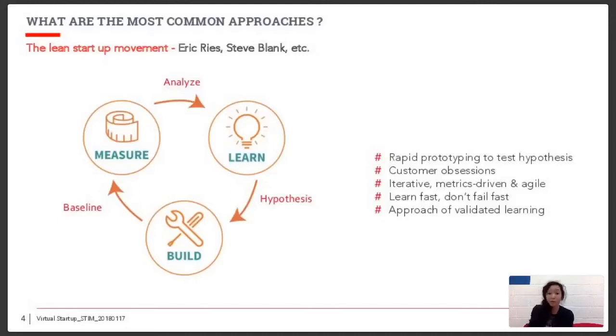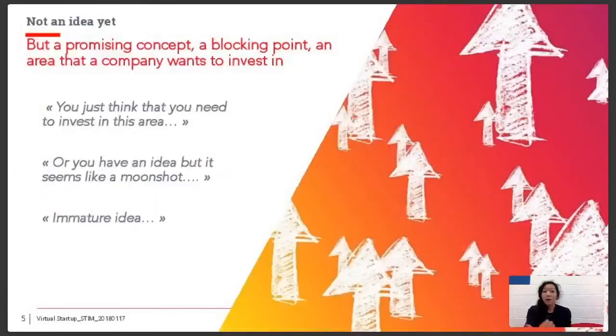But often we're confronted with a situation where you have a slide of an idea that you would like to explore, you have a promising concept, or you have a blocking point, or you have an area that your company wants to invest in. For instance, imagine your company wants to explore how blockchain can be used for your businesses, or you want to explore autonomous vehicles, and you want to see what you can be doing in this area in the years from now. So basically, you don't have an idea yet. You can't clarify whether it will be a pain point or job or a gain in the market. It's still pretty immature. What can you do in this case?